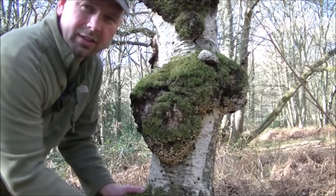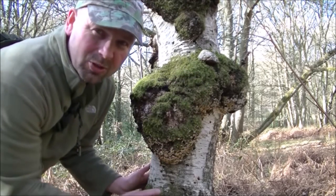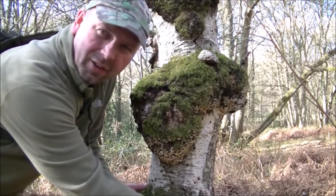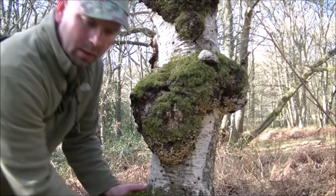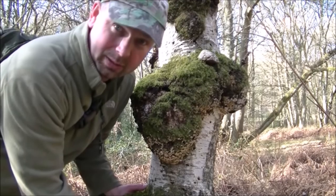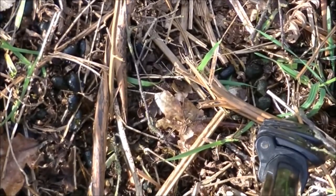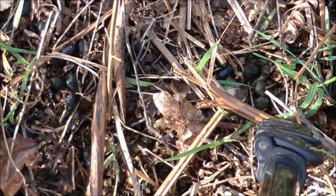Now here's what I love about ancient woodland. You've got this birch tree which is really one strong wind away from falling down flat onto the forest floor. You've got all these gnarly growths, moss growing there, fungus coming out of it — it's absolutely beautiful to look at. And where I've placed the tripod for the camera, I've just noticed another animal track or sign — roe deer muck, obviously on one of their tracks here.